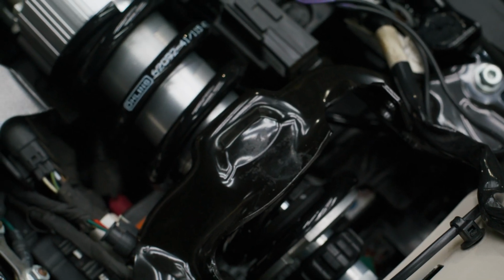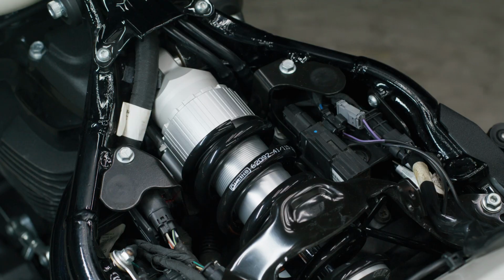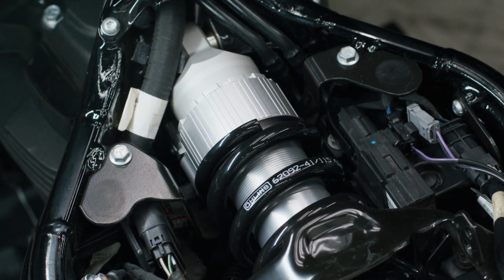No tools are required for adjusting preload, compression, or rebound on the shock. Simply turn the dials to quickly set the shock to your preferences. The preload is set with an external adjuster, so if you have a passenger or extra gear, this suspension can be dialed to accommodate the added weight.